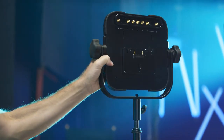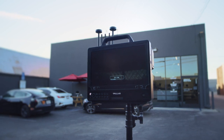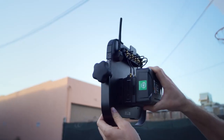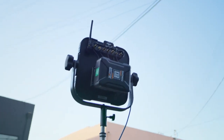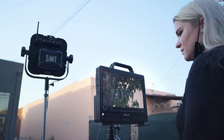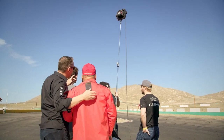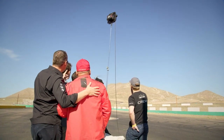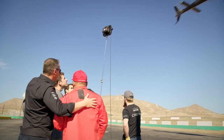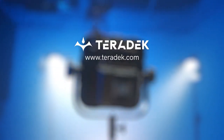Now let's look at the antenna array in a real-life scenario. We're going to torture test our system by setting the camera in the back of the building and setting up our receiver and monitor in the front. With our antenna array hooked up, the signal has to pass through several brick walls, glass, and RF interference from other wireless systems in the building. And here we can see that our signal is coming through no problem thanks to the antenna array. The array can mean the difference between seeing your video feed or not — it's an amazing tool that gives you the added firepower to ensure a strong connection over long distances and keep your production running smoothly in challenging conditions. We hope this video helps you understand antennas and get the maximum benefit from your Bolt system.